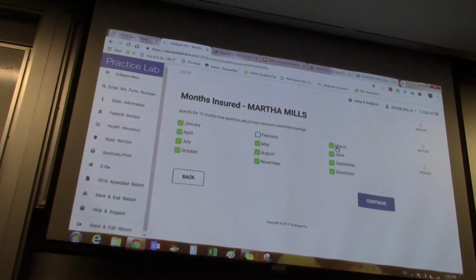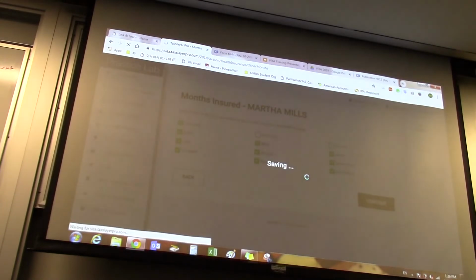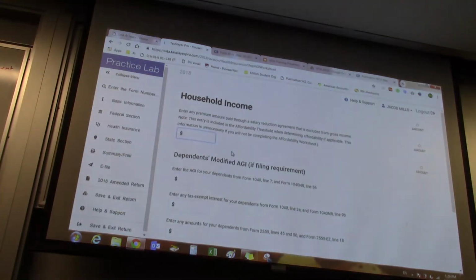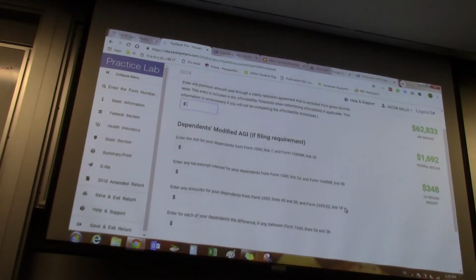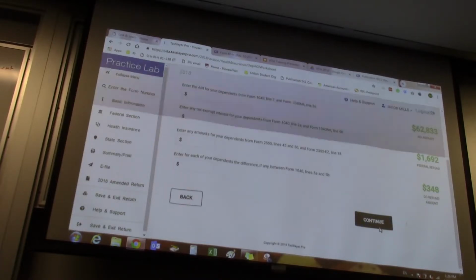Martha was not insured for 2 months. And don't worry about this part. If filing is required, because what actually will happen is the software automatically drags the adjusted gross income to this one. So we don't have to file it. Continue.